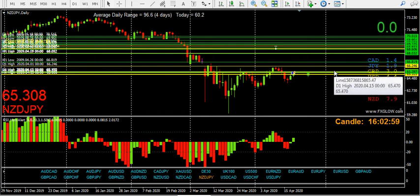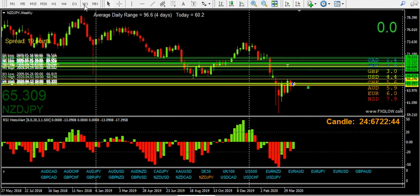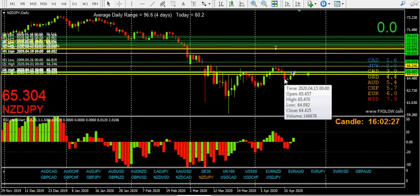Daily high, we can see the daily. This is an important thing I don't mention enough as well: getting your ducks in a row with your simple histogram on every time frame. I'm not quite sure what the weekly was. Yeah, the weekly was green as well, but we should be thinking about short. But you can clearly see this is a long pullback. Then previous day had closed green, that's positive for the long side, and we were attacking the high of this daily candle here, which is currently 65.47, 17 pips away from the price at the moment.